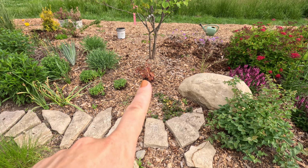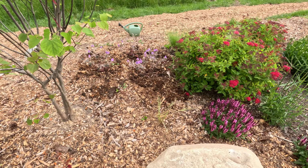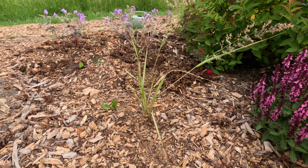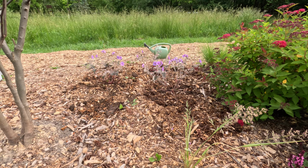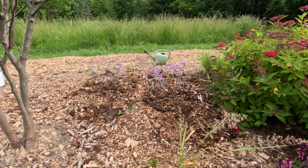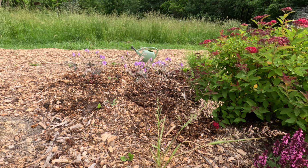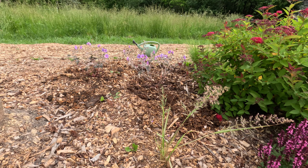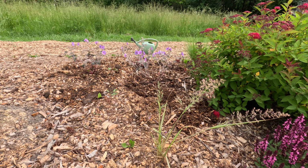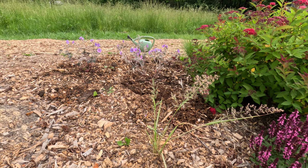And right there is that Red Rover persicaria that I got at the same time as the lobelia. Here is one of those plugs of the Avalanche feather reed grass, and that'll be in front of the Boom Chocolottas that we just planted right here, which are just covered in cottonwood fluffs. They're everywhere. Every day when I'm out here working, they're flying up my nostrils, sticking to me. It's awful. There's a lot of sneezing. So hopefully that will be done with soon, because it's just a blanket of white puffs all over.